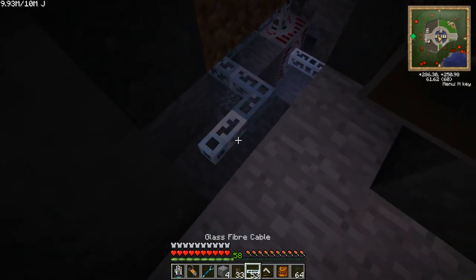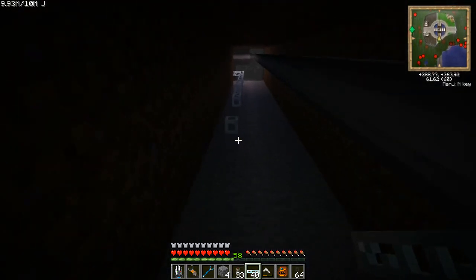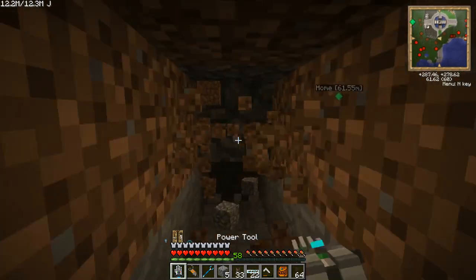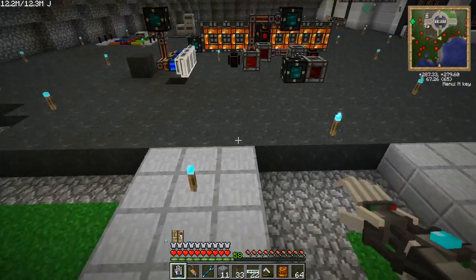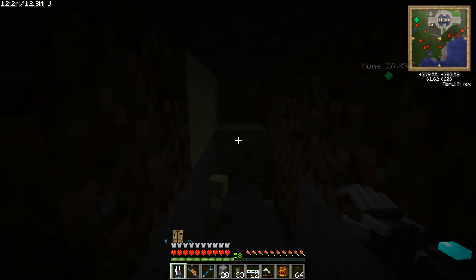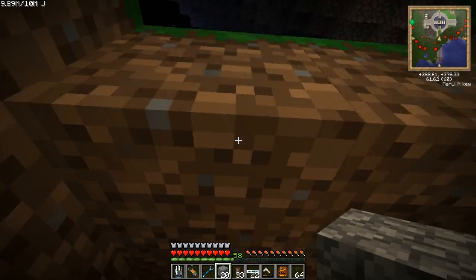And what I want to do is basically bring this cable up. Thankfully, this won't link into the pipe directly. I mean, it wouldn't hurt anything. It can accept that kind of power, the applied energistics stuff. But I'd rather not feed it power in two separate places. So, let's see, I'm right here, so I need to go 1, 2, 3, 4 blocks over. 1, 2, 3, 4. I may not actually have enough cable for this.